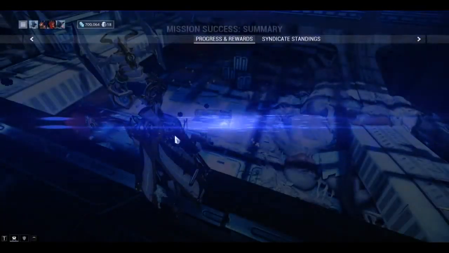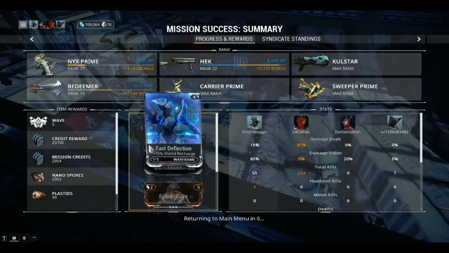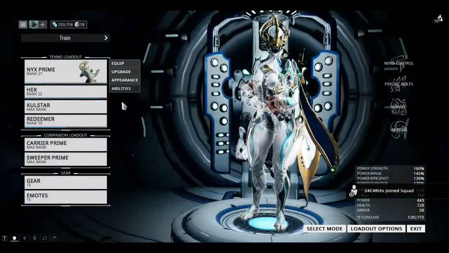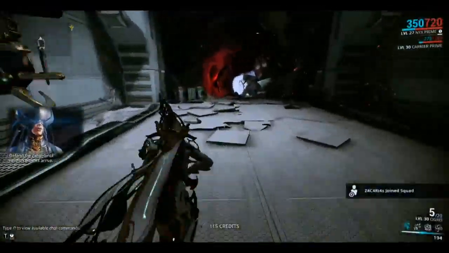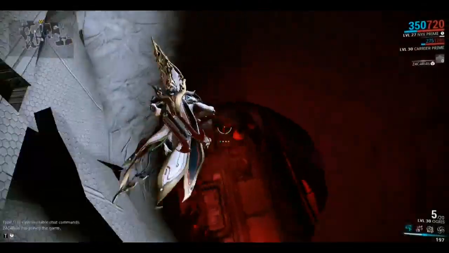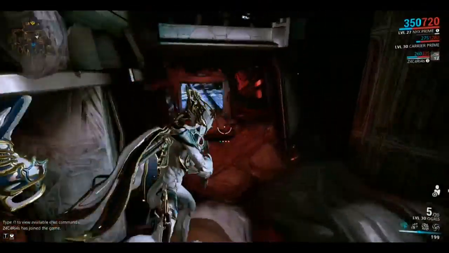So just keep doing these 5 waves over and over again. It's just very easy. It's also a good way to try some of your new weapons if you're just building them out and you don't know what they do. Even if you're on your own in public mode, the enemies wouldn't be as many as when you play with the full squad. As you can see, someone already joined in. 2 people joining in.